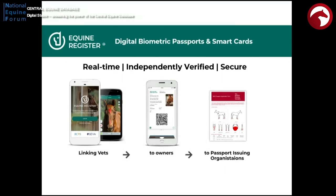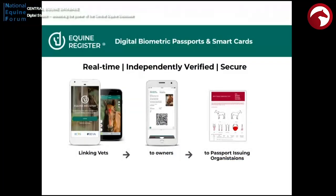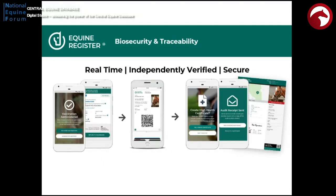You then move on to the biometric passport service, which is about to come out. This all plugs in and will deliver you a smart card. It updates the PIO. It's an enabling platform that any of the PIOs can use, and it moves their technology forward. You've also got the biosecurity and traceability system, which provides full access to export. This is an international hub that does information backwards and forwards. Stud books, PIOs, enforcement, border security, and vets can all plug into it, and you can check high health certificates.